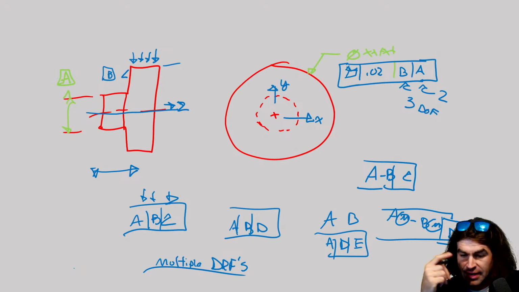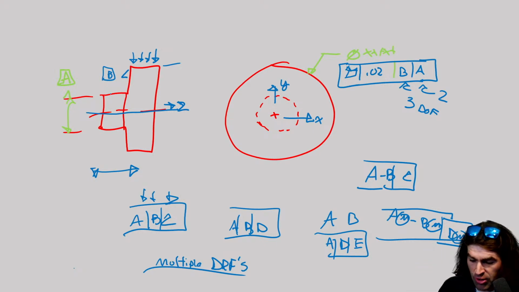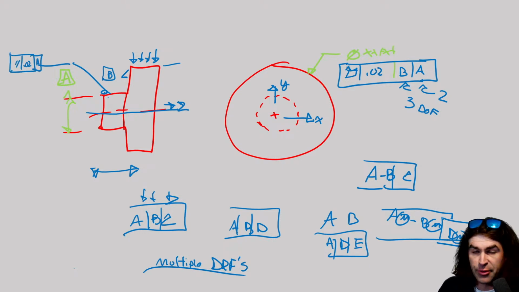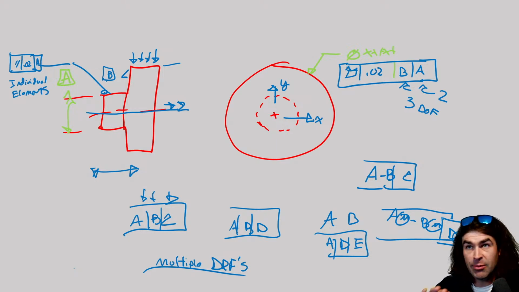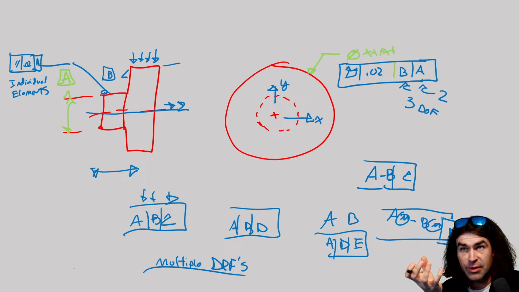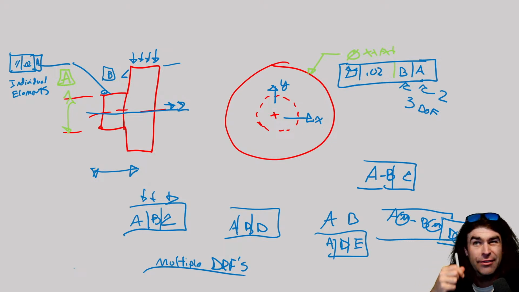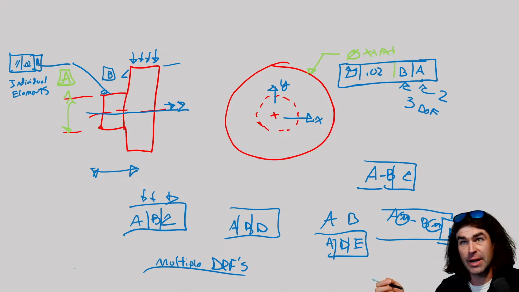What you can kind of see is once in a while you'll see a drawing where they'll point to a surface of like this cylinder, like, hey, parallel, and it'll say something like individual elements. So what it's telling inspection is, obviously you can't have the surface of a cylinder be parallel because the cylinder itself isn't flat. So you just check one spot. So it's kind of like straightness to a datum, which I don't know why that isn't a thing.